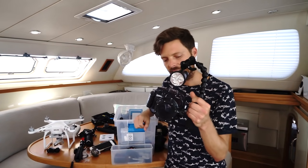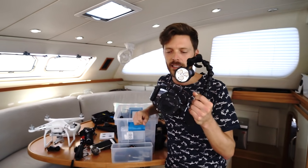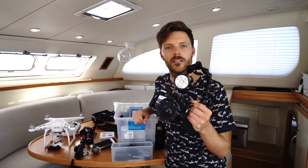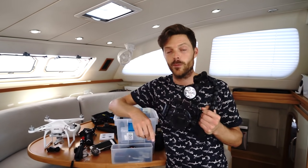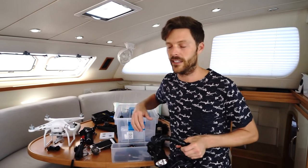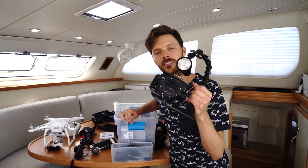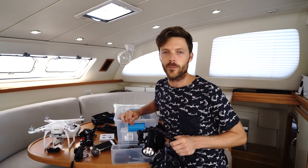This camera setup looks massive, but when you're underwater it doesn't really weigh anything. I think it's a really good starter kit. I could have spent thousands of dollars getting an underwater housing for the big camera, but this was just a couple hundred bucks to add onto the little Sony camera. We got our feet wet with the action cameras, got a little deeper with this guy, and I'm sure in the future we'll end up with an underwater housing for the big camera.